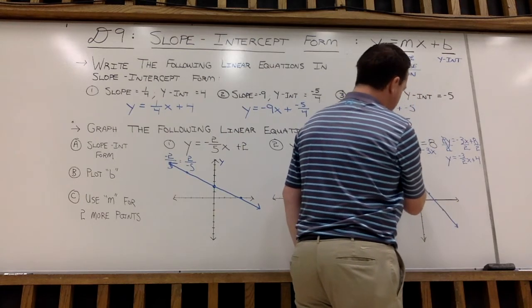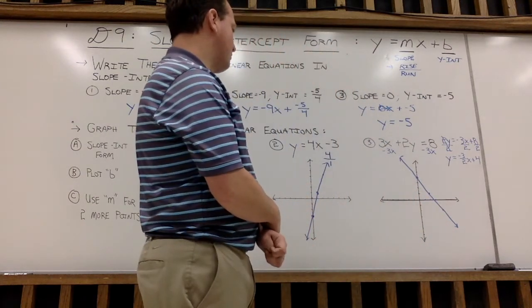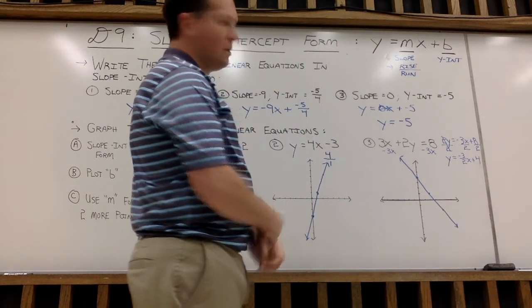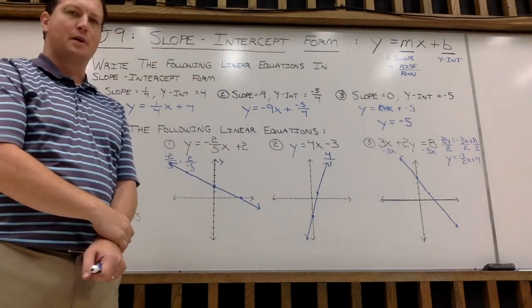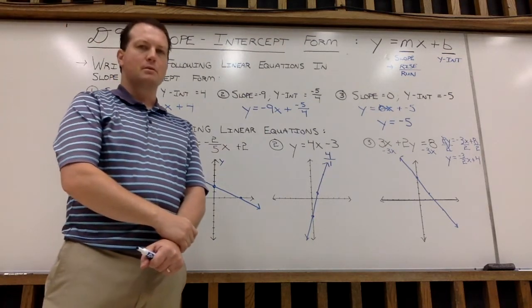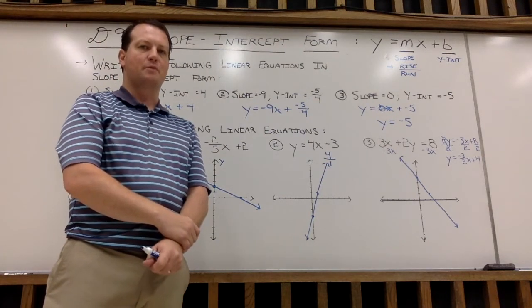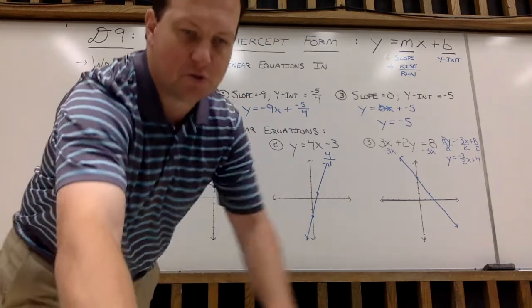So there is the sketch of my line of y equals negative 3 over 2x plus 4. We'll finish up here with going backwards, looking at a graph, and then writing the equation of a line, and then writing equations in slope-intercept form where I give you the slope and then a point on the line algebraically. Stay tuned.